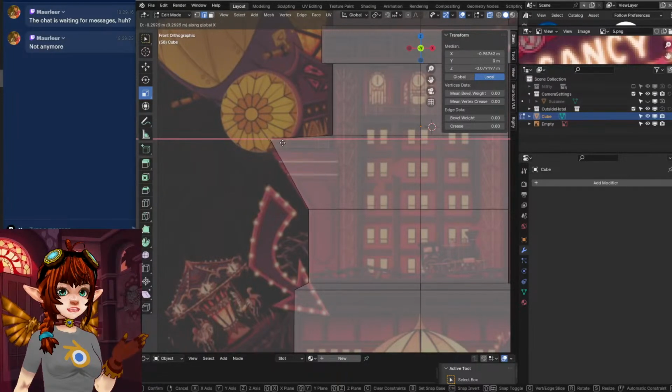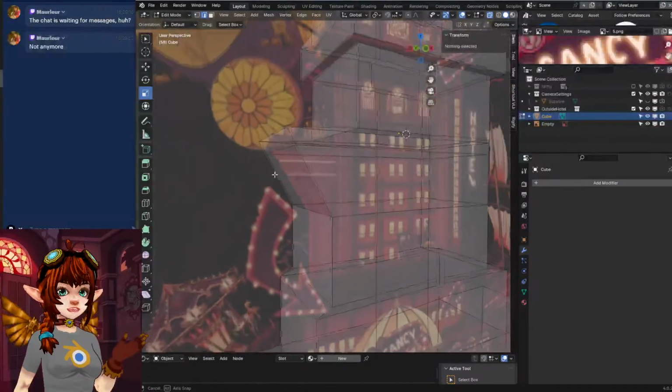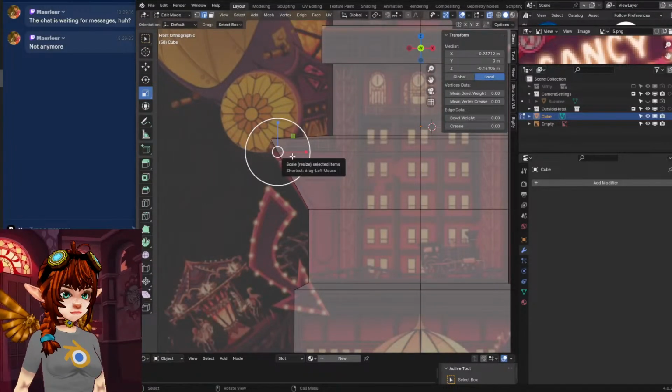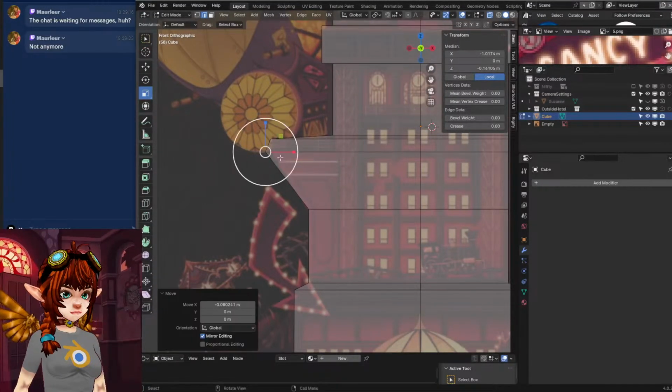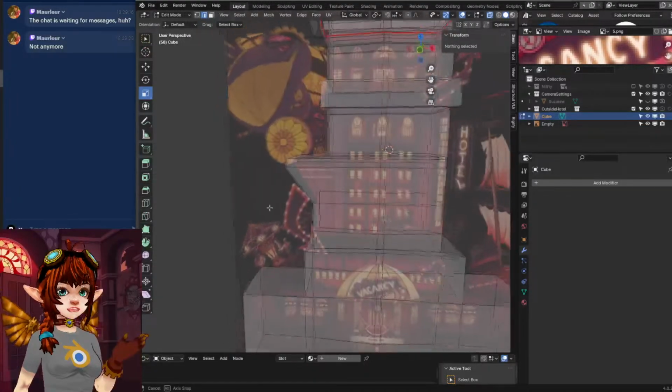It's going to go out. Give myself another ring there, so Control R, and then another loop cut there. Go to 1, and then grab X. So we got that much done.